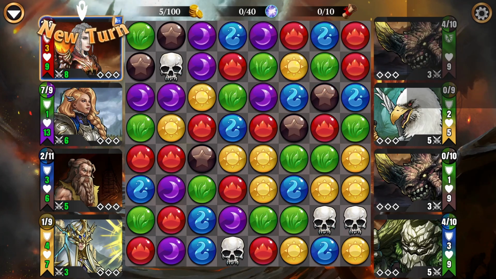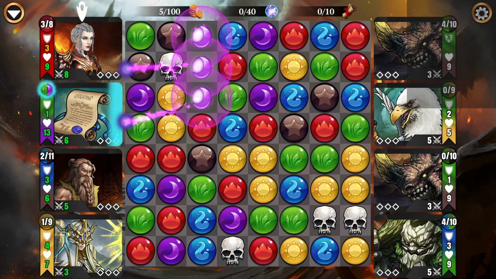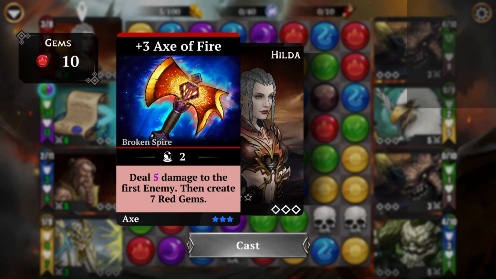And then another way of knowing if your player can unleash their ability is these numbers up here on the top left corner of your player. Each one has a different amount of numbers on their cards. The first one's 3 out of 8, the second one's 7 out of 9. So you would have to match up that many gems to fill up the gauge on the player's cards, and whenever that is full, you'll be able to click on them and unleash their skills.